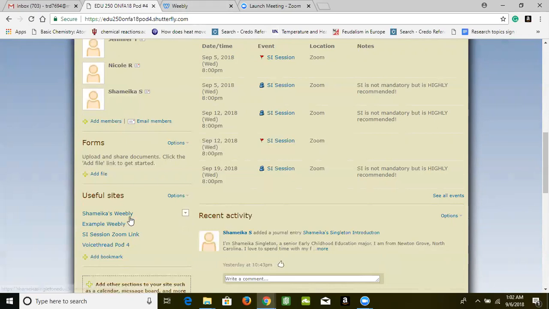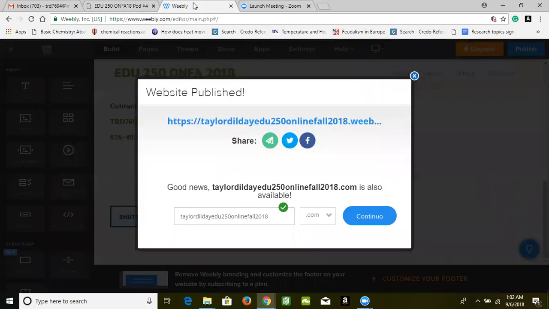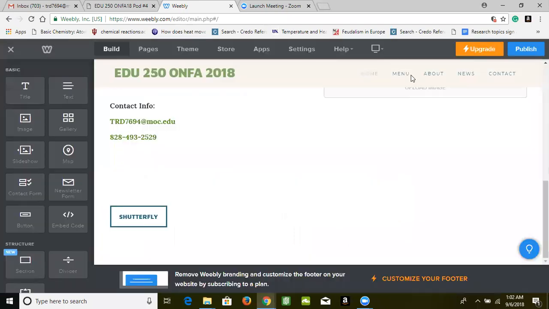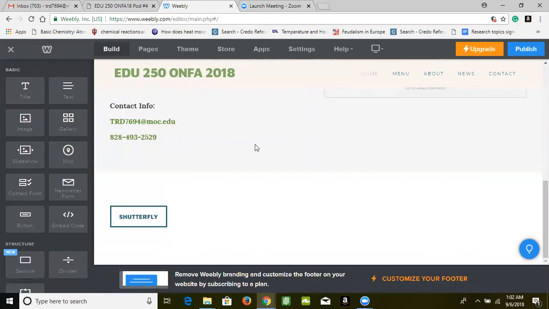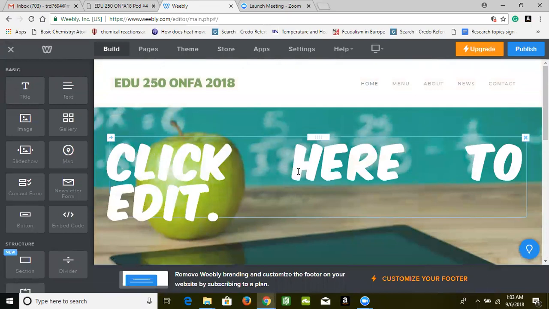So just use mine as a reference, something to look at so that you can get how the structure should be, and just to make yours look more professional and like Dr. Stone would like it. So that's how you do that. And then if you want to keep editing, you can come back after you've exited out of that. After you hit publish and you do your link, you can hit the X on it, and then it'll bring you right back here to where you can keep editing.